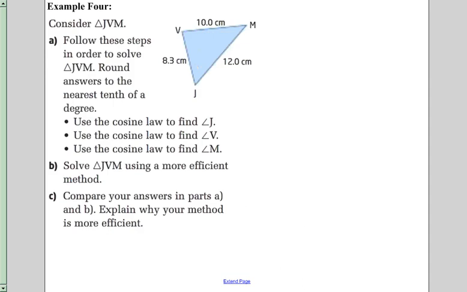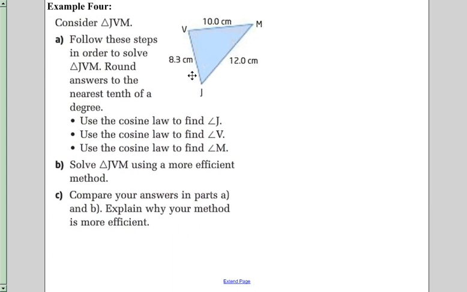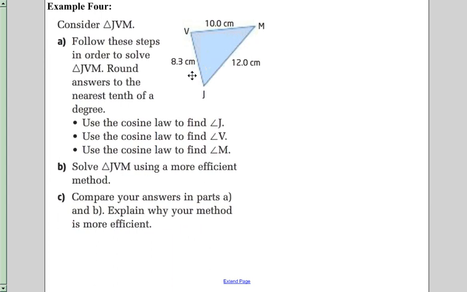Now, without doing all of example 4, I'm just going to explain that normally cosine law has a lot more room for error. So if I use cosine law to find angle J, like we did in the second example, okay, that would be okay. And then I could use it again, do all that work and find angle B. I could use it again and find angle N. However, it's not the most efficient method. So if we did that, we get 3 angles. Hopefully, they should all add up to total sum 180.